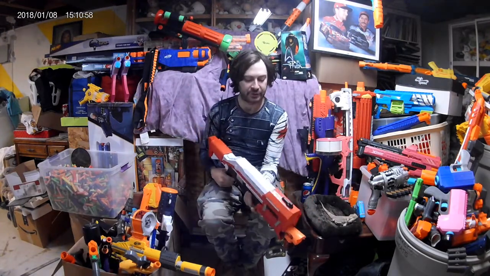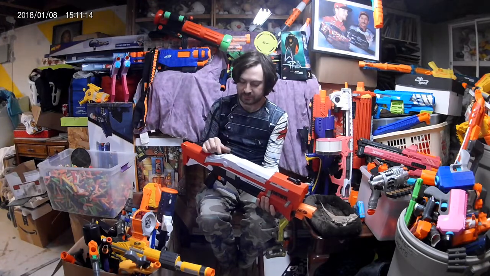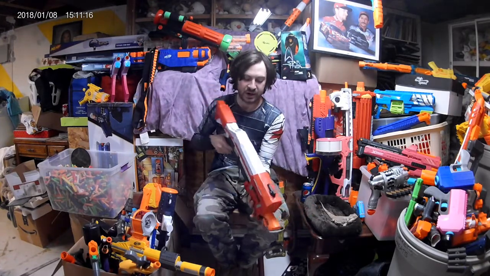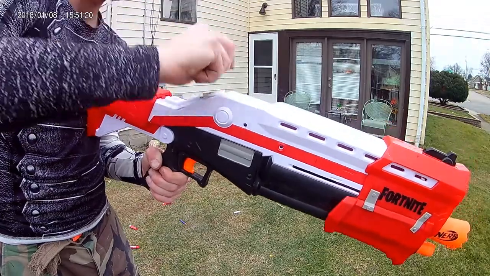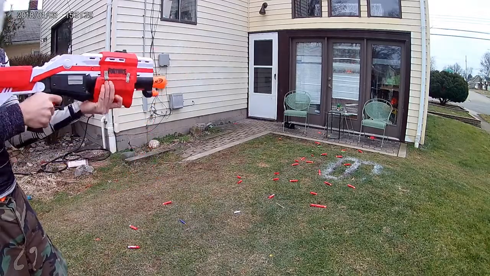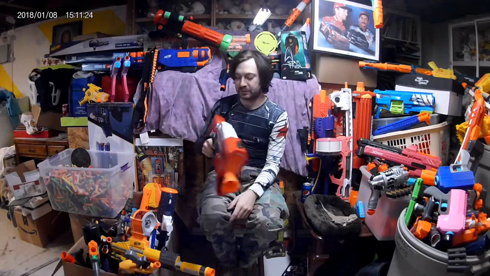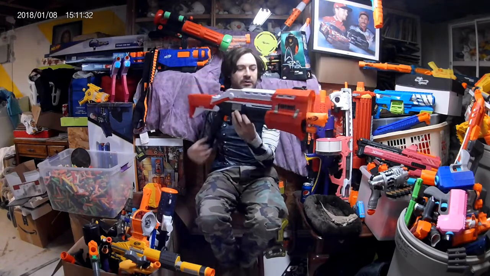Up first we have the Rival TS. Now it's got internals from an Adventure Force Titanium. So you just drop some rounds down in that, and that's how that works. I believe this one will hold 30 to 40 rounds in the internal hopper, which takes up most of the space up here, and it's a good time.